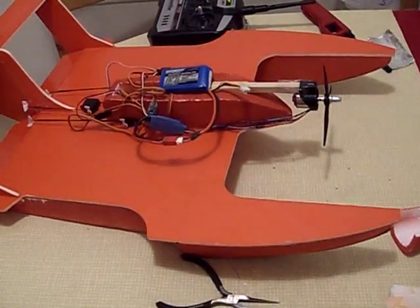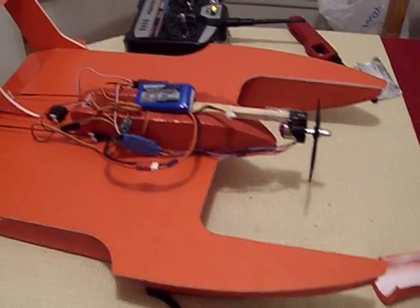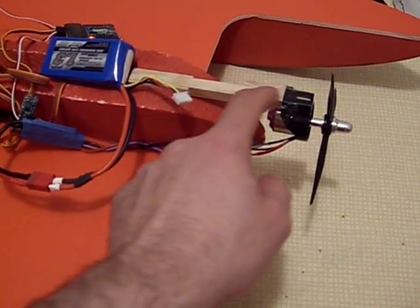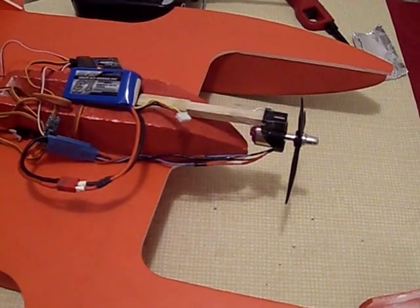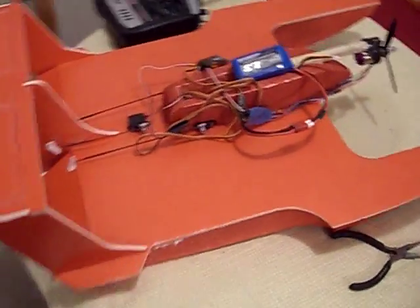It looks kind of funny still with the small prop and tiny motor, but this is just a mock-up. You can't see this, but I've literally got this taped with packing tape, and it does pull its own weight. It doesn't pull the prop or the holder off. So I'm pretty satisfied with this.